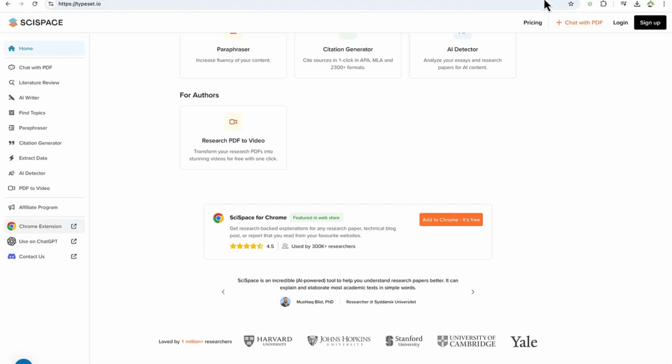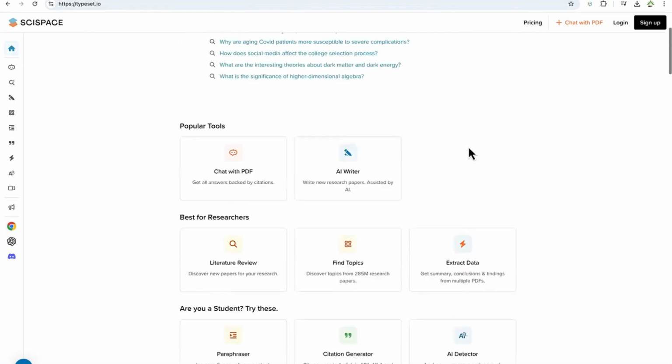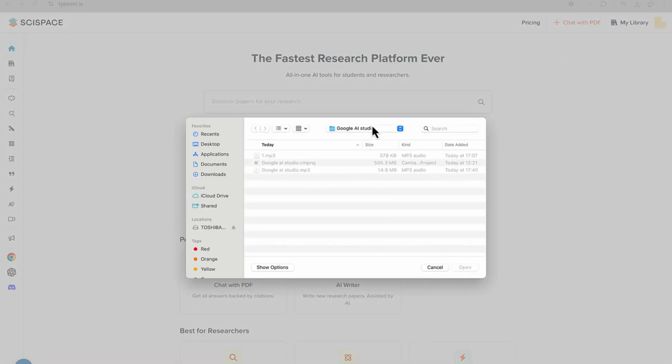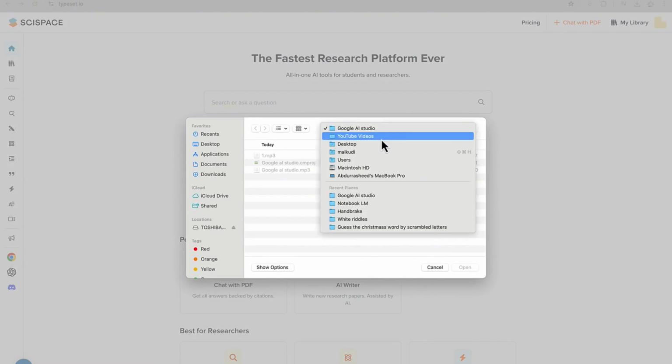Let's go back to the initial stage where we have everything. Now let's start with another basic thing. Let's refresh this because you've already logged in. All right, so you have the option to start a chat with a PDF. You can do that within the platform as well. You can click and then you can import the PDF. No matter how many PDFs, you can import them and you can chat with them directly.